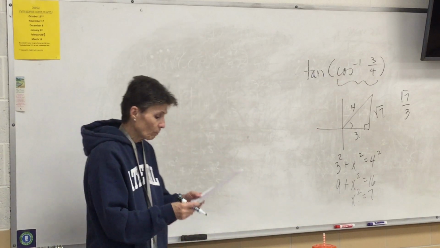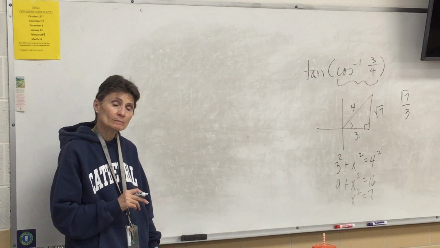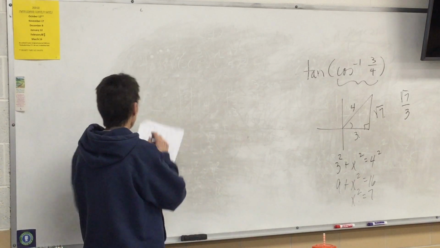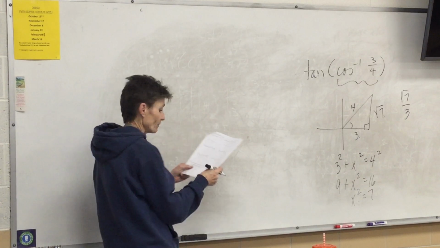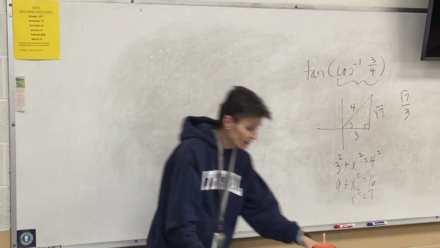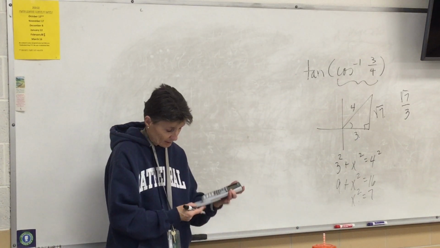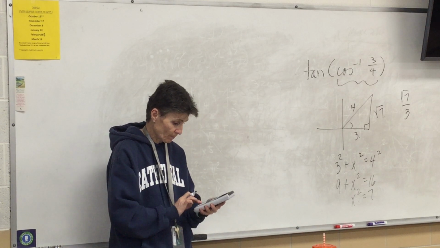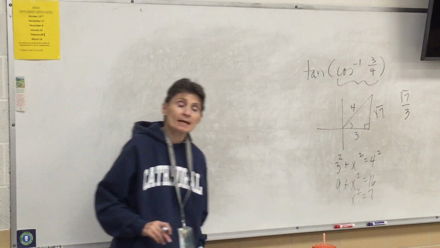All right, let's look at 4.8. This is actually review. We actually had a problem like this on a quiz already. It says draw a picture, write an equation, solve it, round to the nearest hundredth. So I'm going to need my calculator, and I'm going to make sure that my calculator is set in degrees.